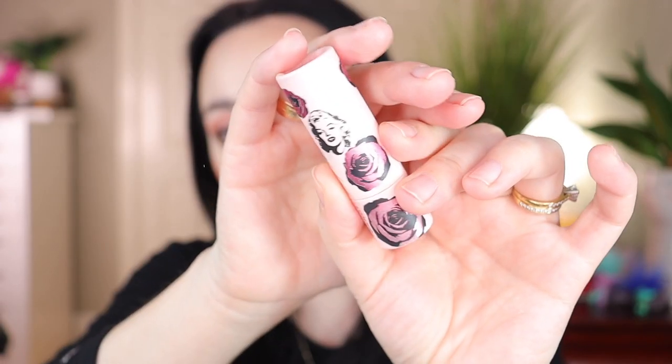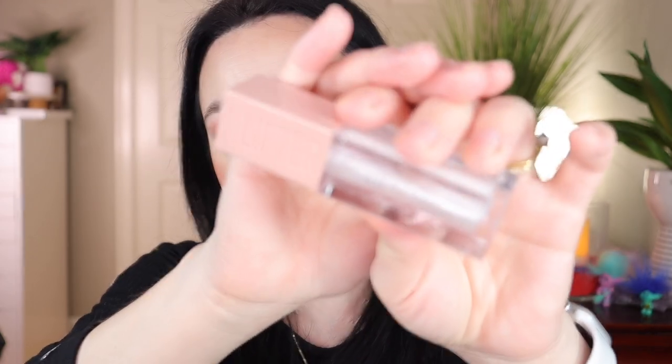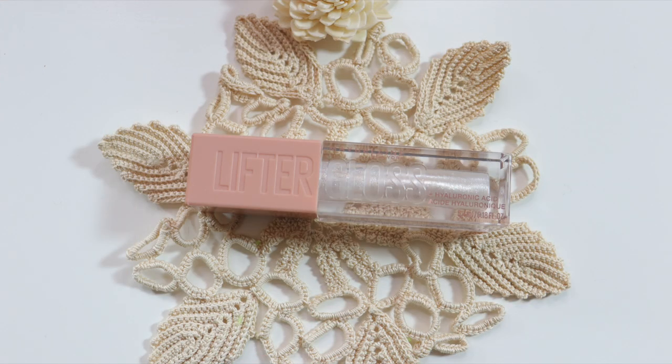The only thing I didn't like was that when I applied the foundation, the Milk side seemed a little rough under this area while the Hard Candy side seemed smoother. Overall it looks wonderful on both sides. For lips I'm using the Hard Candy Coconut Rose Tinted Lip Balm — very hydrating. Then going in with the Maybelline Lifter Gloss with hyaluronic acid in shade Pearl, using the applicator to add more shine. I love hyaluronic acid in my products.